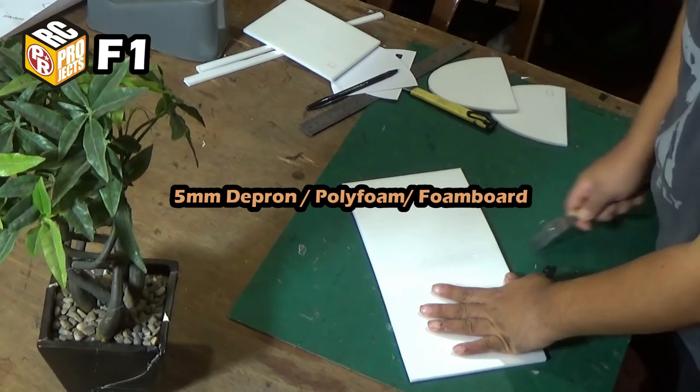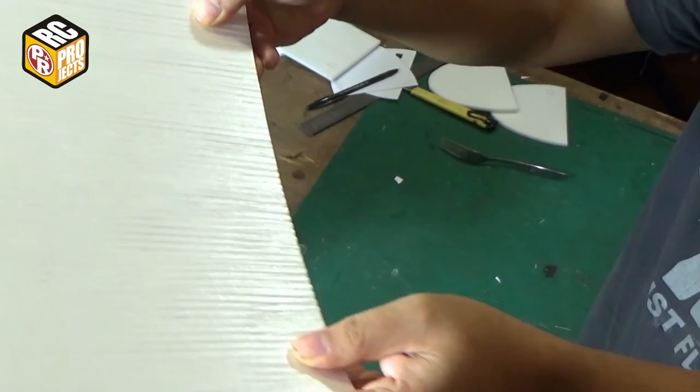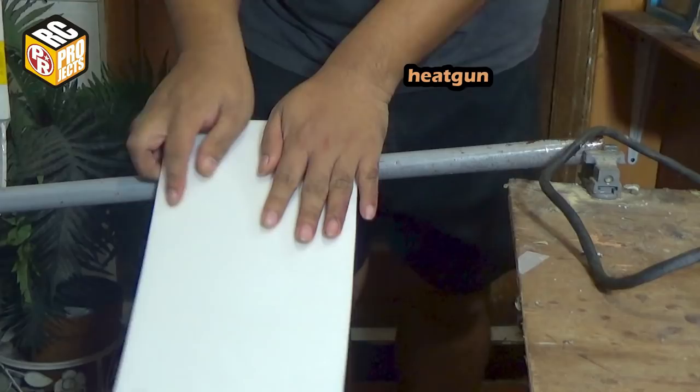For this build, I use 5mm Dapron or polyfoam board. I make scoring lines on the backside for easier bending, and make the foam warm by using a heat gun before curving it on a metal pipe like this.